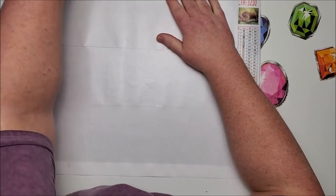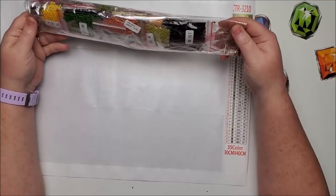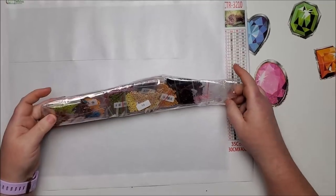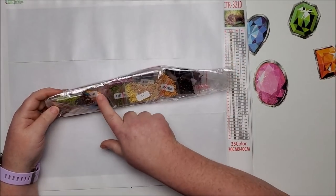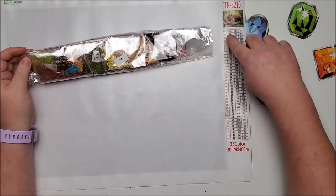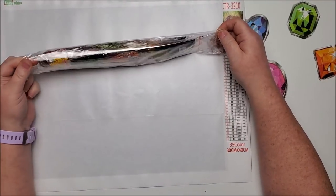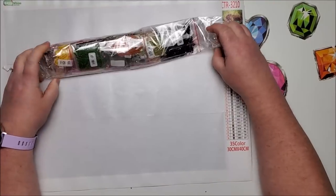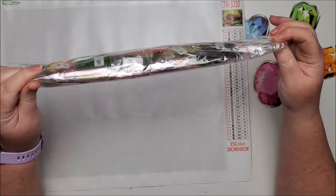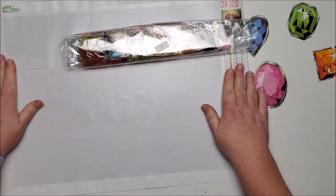Let me grab the right bag of drills — 3210, that's this one. Each color comes in a separate bag, they're labeled nicely with the amount, the DMC number, and the number that corresponds on the key. I'm not going to check inventory now — I'll do that later. There's this bag of pink that looks like it only has five drills, but the rest is down at the bottom.